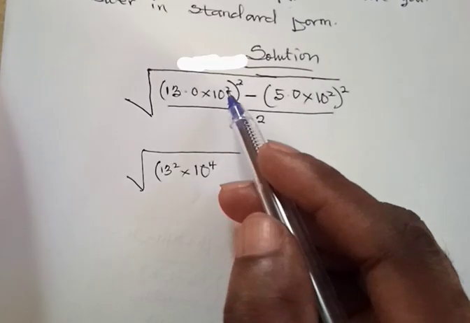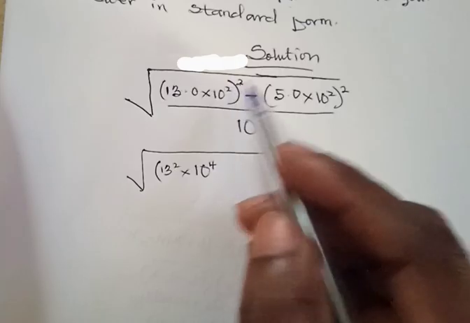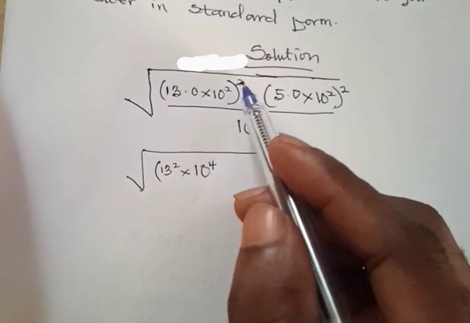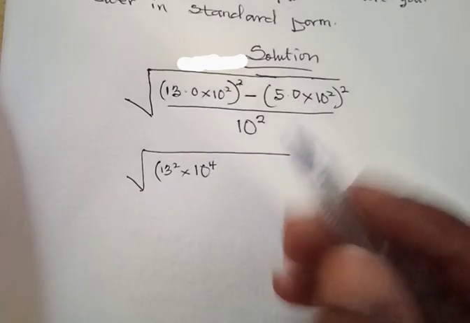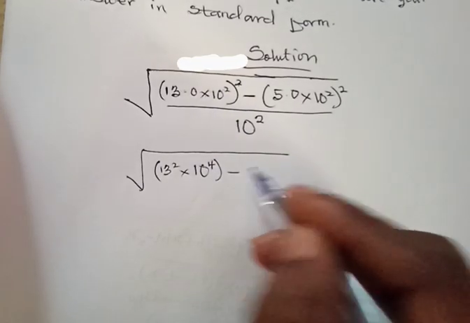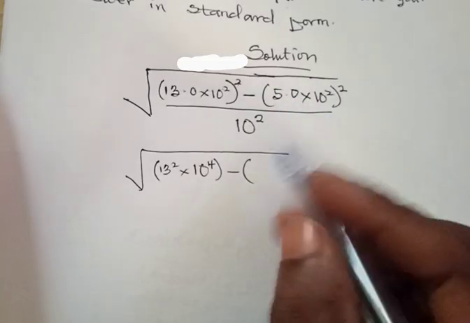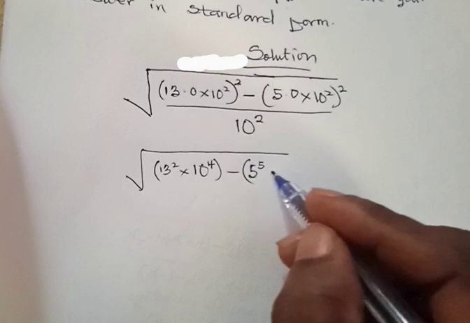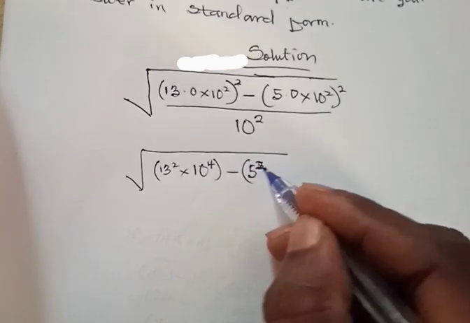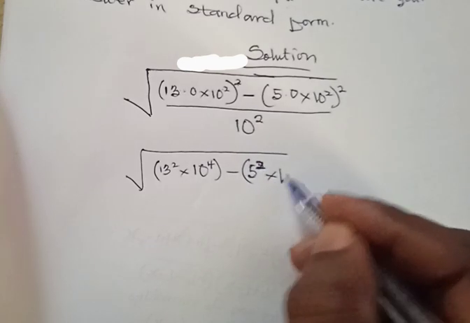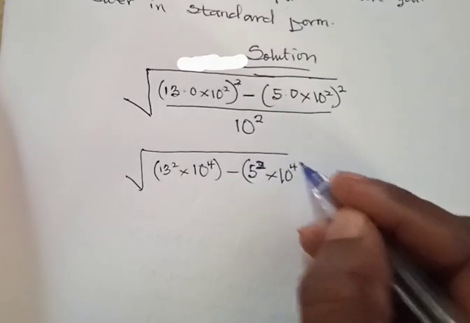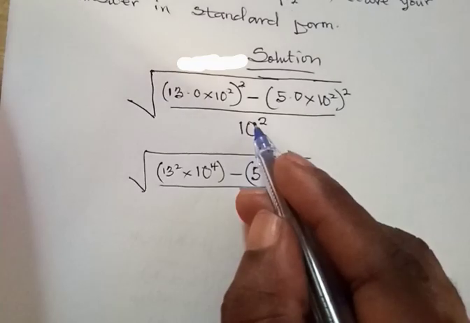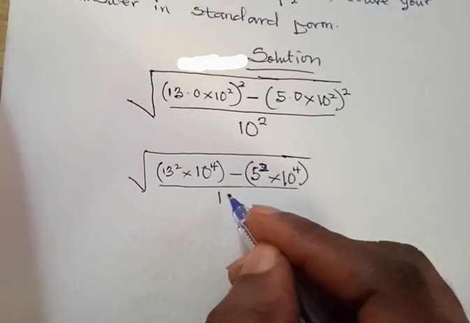Now, we will be doing indices. So in the laws of indices, when you are multiplying exponent, have you gotten that? We are only multiplying exponent. So here becomes 4. All right. Minus. We do the same here. So I will square 5. I will square 5 times 10 was also squared. So it will also be 4. Now let's not rush to square the 10. Let's keep it as it is.